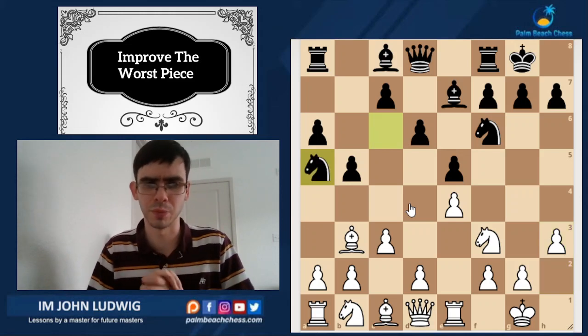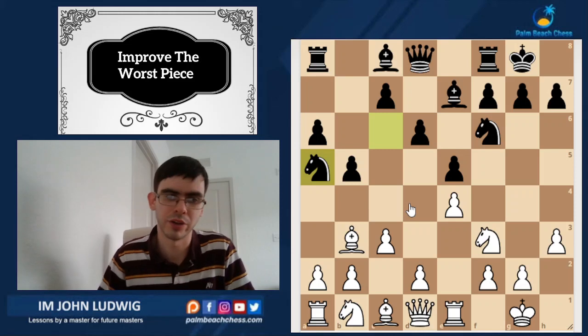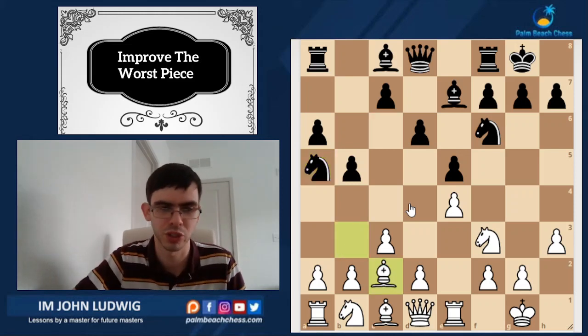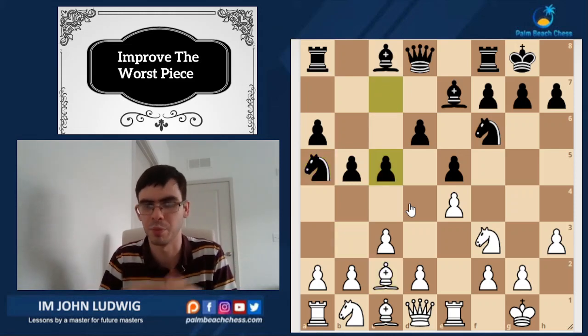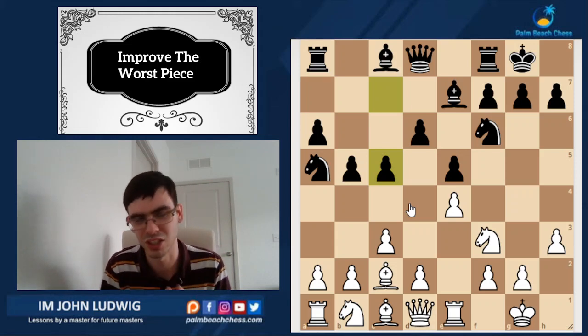In this position, Unzicker plays knight to a5. And so this is the Chigorin variation. Once again, it puts immediate pressure and forces the bishop back to c2, c5. Karpov doesn't want to give up his bishop pair by allowing knight takes b3. So he brings it back to c2, c5.